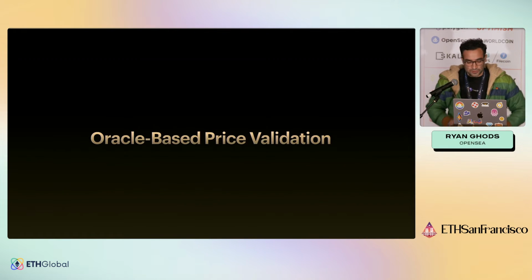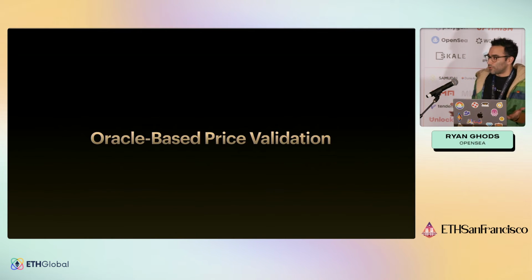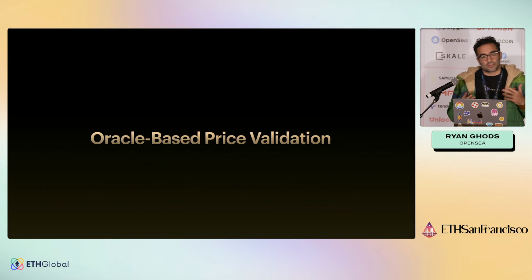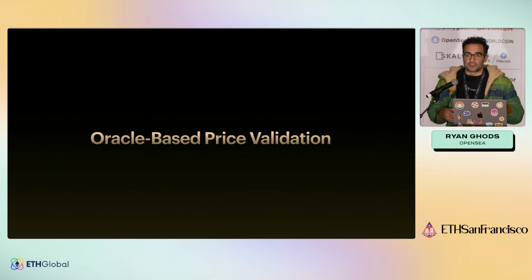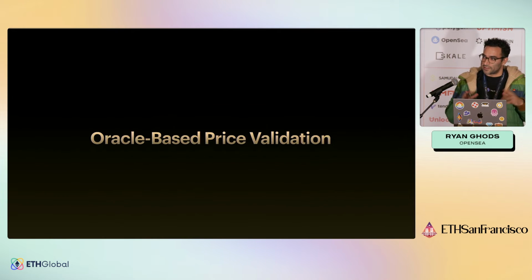Another cool zone would be Oracle-based price validation. If you could find an Oracle that has NFT floor prices, or the price of the NFT based on its rarity, then the zone could enforce that if the value is too low, it could deny the order being fulfilled. Sometimes that helps in the case where an NFT is stolen and listed for much lower than floor just to get rid of it. This could help protect in those kinds of situations.